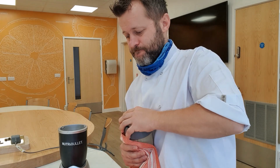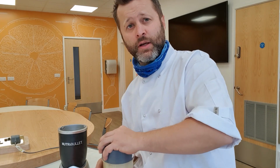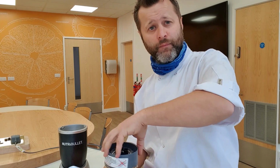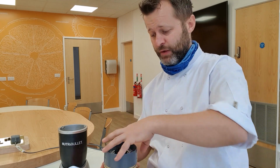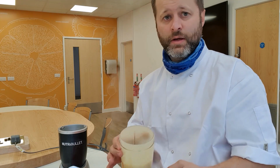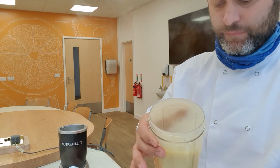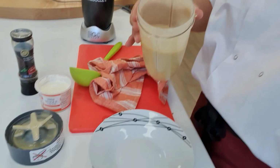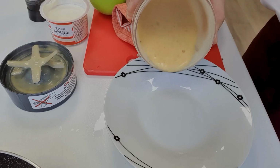So I'm going to carefully unscrew the top. Can you hear that? That's because it's expanded with it being hot. And remember, when you take the top off your processor, that will also be hot. That to one side. And there's my soup. So I'm now going to add my soup to my bowl.